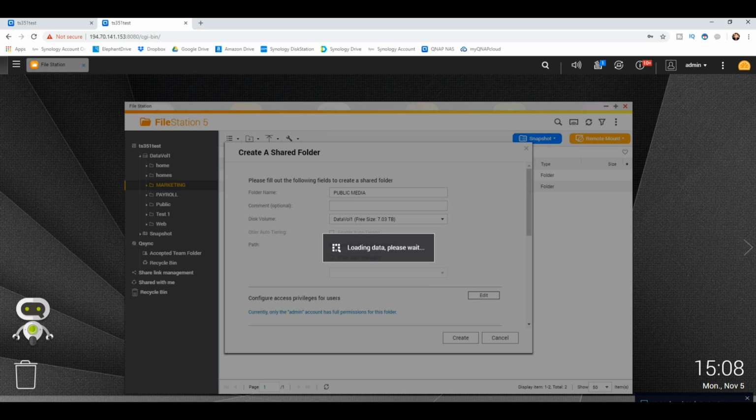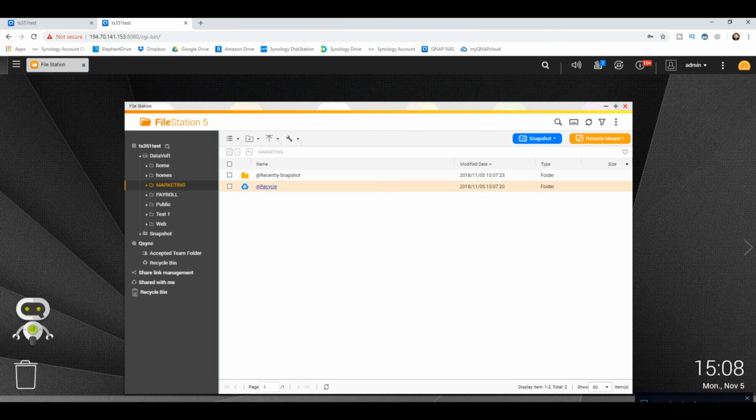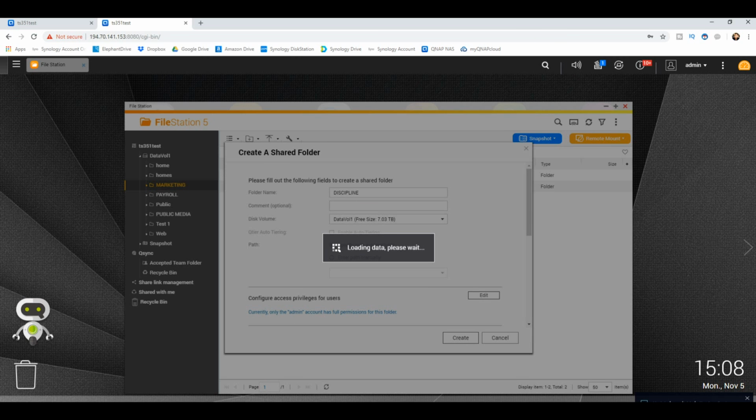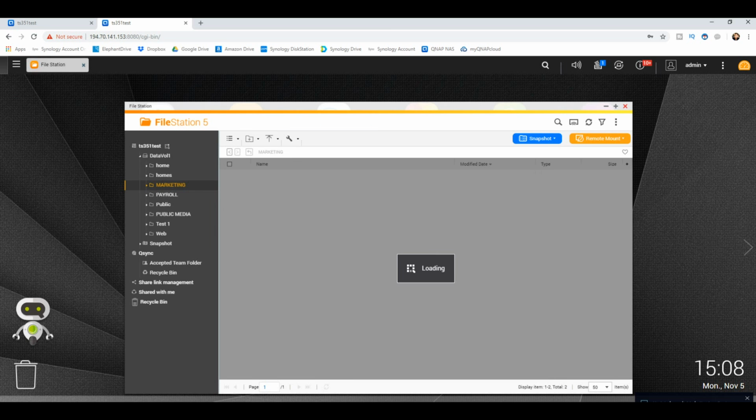And we're going to create maybe one more folder. We're going to go for something a little bit juicier. We're going to go for something like disciplinaries, perhaps. We've all worked in places like that. And this new shared folder, we're going to call this discipline. Very badly spelt there earlier. We're going to create these folders. And then we're going to create a bunch of phantom users and give them different access.